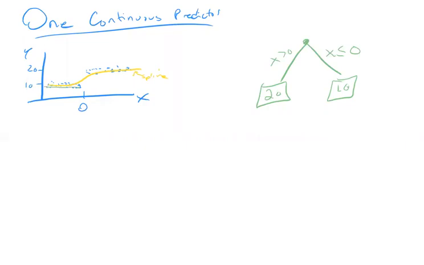That goes all the way to 0. And then when X is bigger than 0, right, open circle if I want, I get a horizontal line right there. That's my tree in green. Okay. So the tree prediction in this case is exactly what the data looks like, right? If it's negative, it predicts 10. If it's positive, it predicts 20. That's how I drew it. Okay, so that's pretty good.